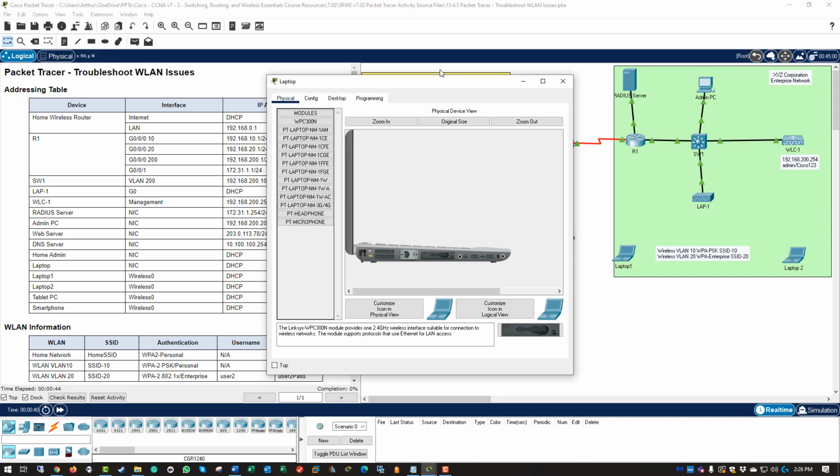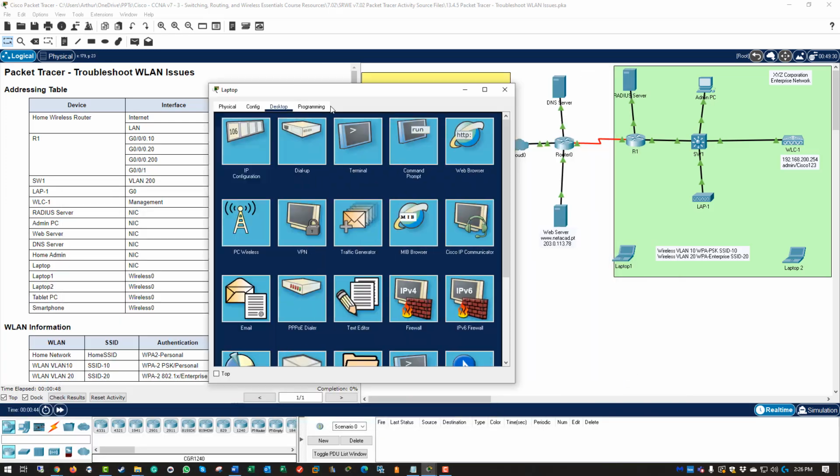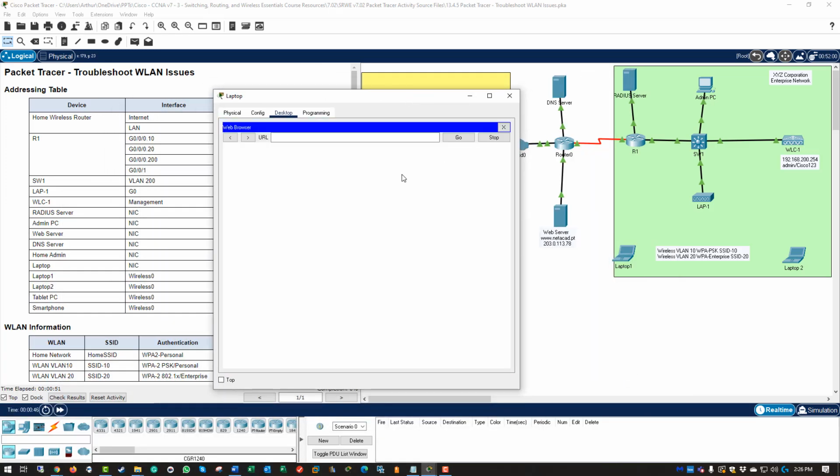So first thing I want to do, like I always do, is jump on my PC. There's a web server, so I want to browse my web server, 123.netacad.pt. That doesn't seem to work. I'll give it a minute just to make sure. All right, it didn't pop up, so I'm going to type in the IP address, because these are resources that should be available. All right, it clearly is not.